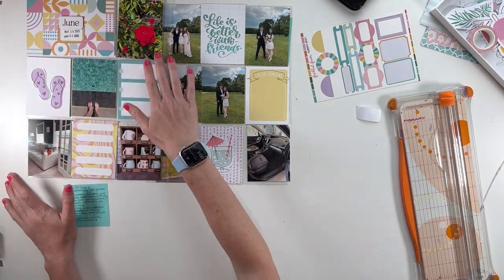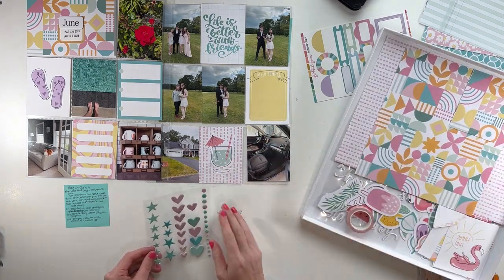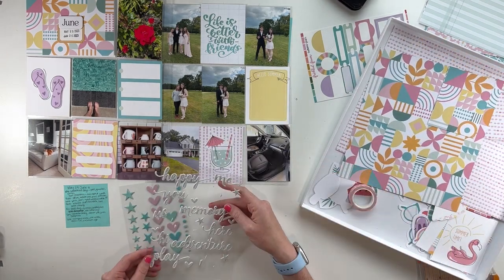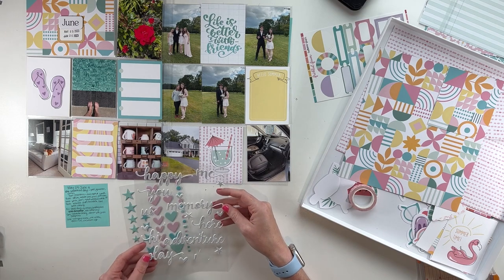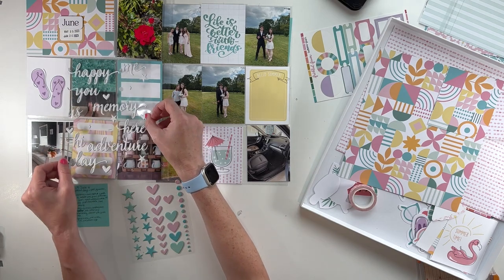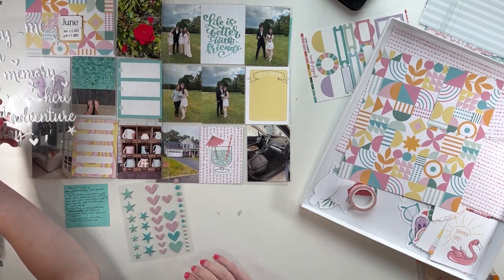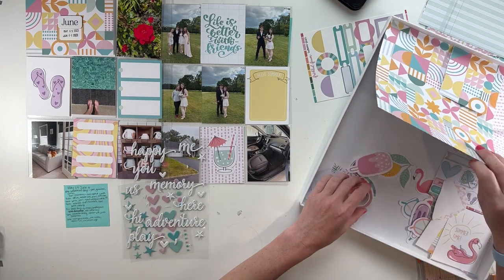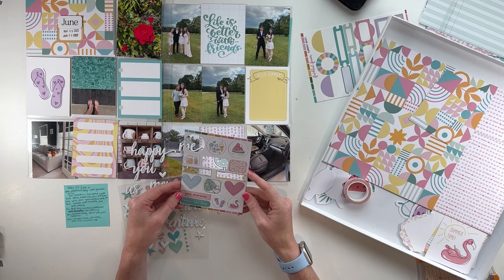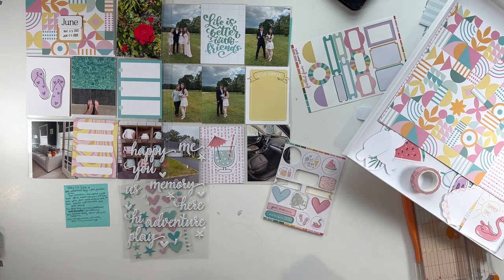Okay. So here's my title card. I have a lot of photos here — I'm just going to look through what other embellishments this kit comes with. So there's these cute puffy stickers. These might be fun to do on some of the photos. I think I'm going to put one of them on there. The question is, do I want to do "happy," "play," or "hear"? And then let's see what else we have — I've got the chipboard. There's always chipboard in the kit.